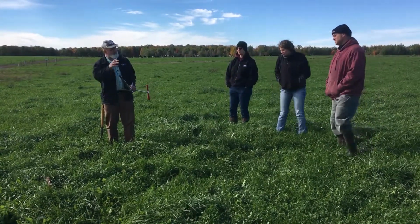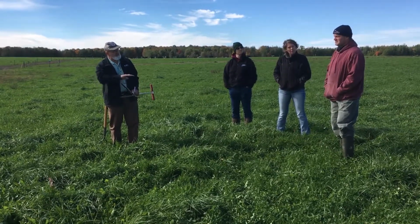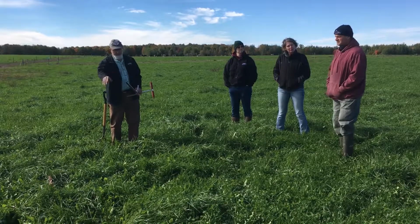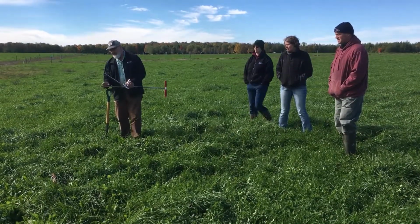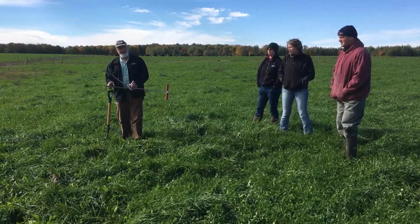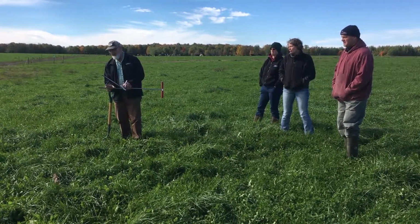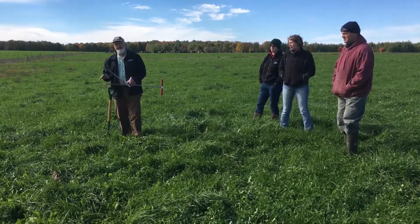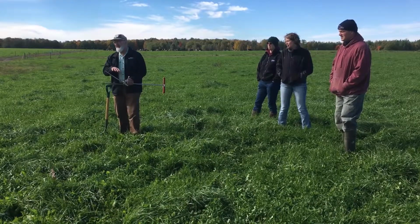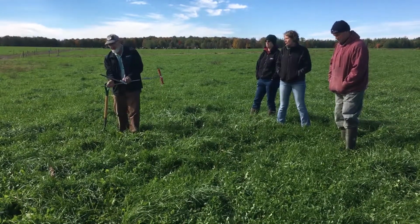And so on these fields here, Peter, would you work these up and reestablish them eventually, or are you just going to keep no-tilling? Keep no-tilling. So in a situation like that, we don't want to necessarily sample the entire depth of the topsoil. We probably want to go down like 6 inches. So from the surface, going down 6 inches, and then we're going to discard the rest of that. And for every field that you want to have a test done on, you want to have between 12 and 15 of these cores.